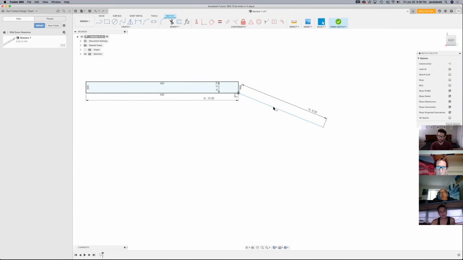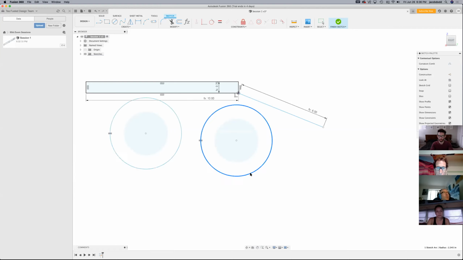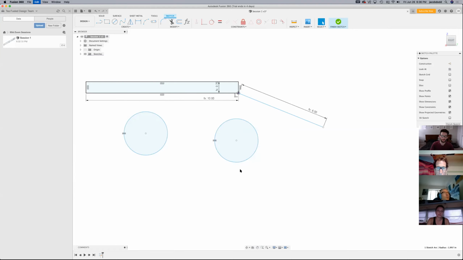We can't really do anything with that in this case because we've already set the length, but it would just make the lines of whatever you're selecting the same size. So if we use circles again, if we're using equals on these, it will make them the same size. And if we scale one up, it scales the other one up too. Press Command Z to get rid of those.